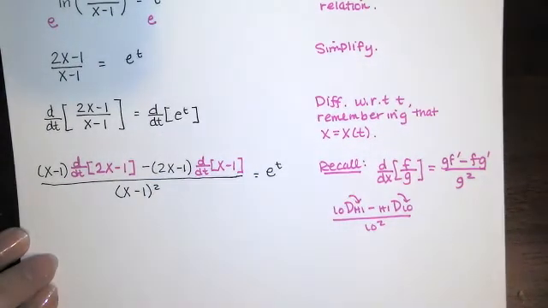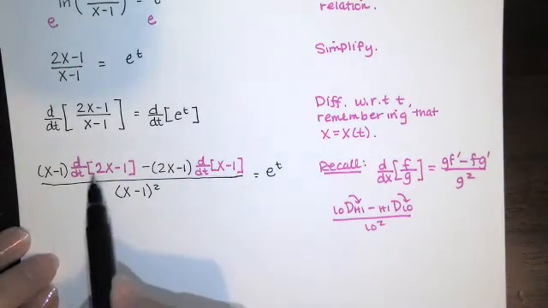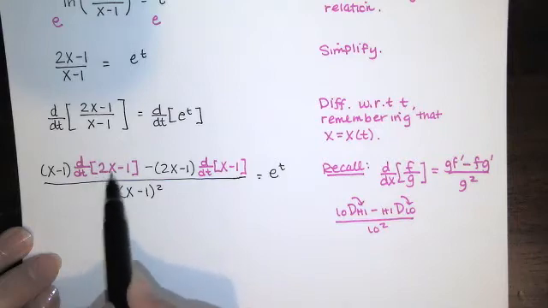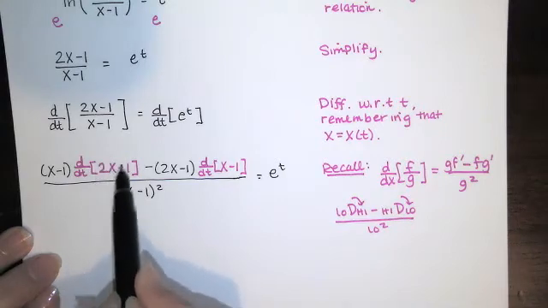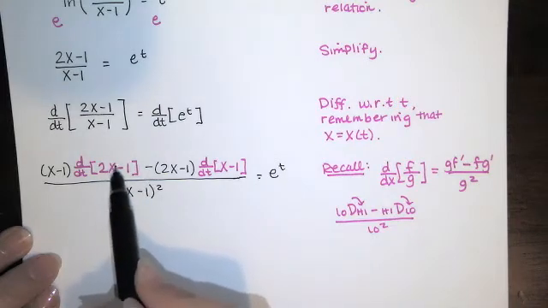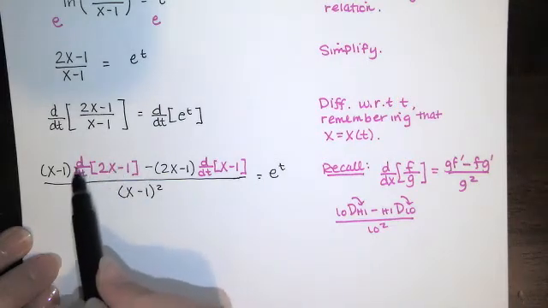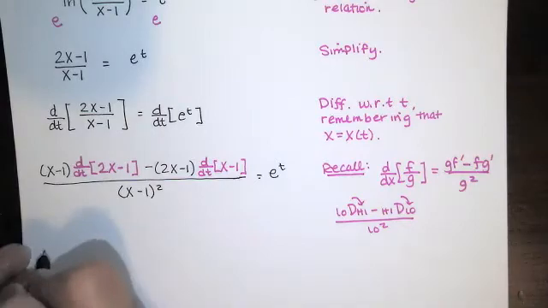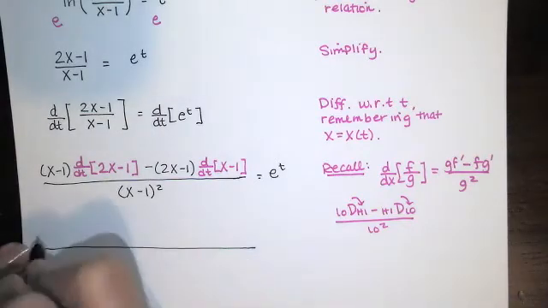And of course, the derivative of e to the t is e to the t. Now, whenever you're taking the derivative of something like this and the variables don't match, you take the derivative with respect to whatever variable's there. So we take the derivative of 2x with respect to x, that gives me a 2. And then we multiply by the derivative of this variable with respect to this variable. Now again, the reason for that is that we're using the chain rule. That's where those guidelines for implicit differentiation come from.